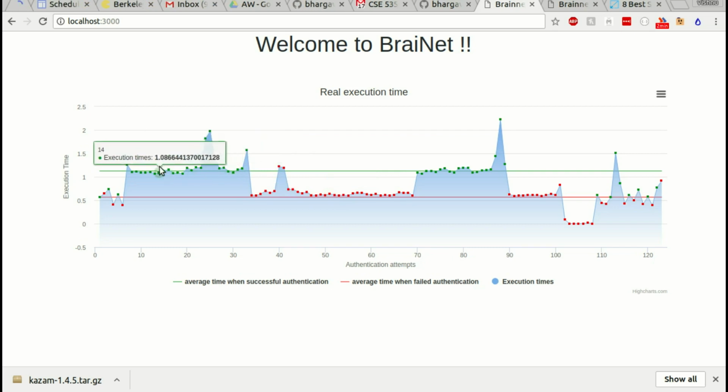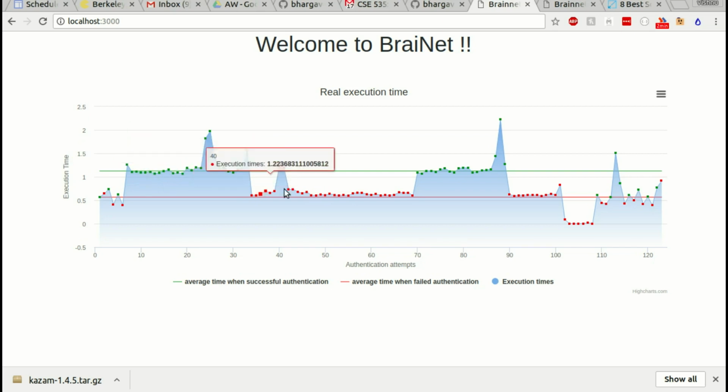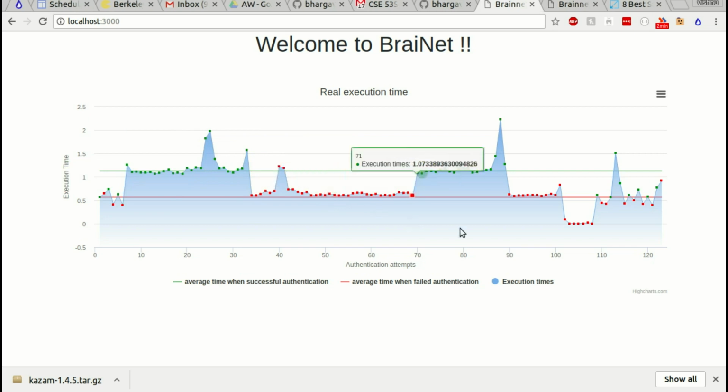Now in general, because we have to go through the entire set of 64 signals and extract features when it is a successful authentication, on average it takes more time, but for failures, if we figure out early enough that it's not a match, we get the results fairly quickly. And this is basically over 120 executions, and we took an equal number of positives and negatives.